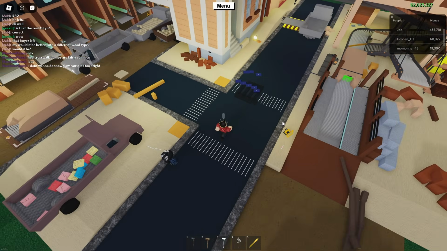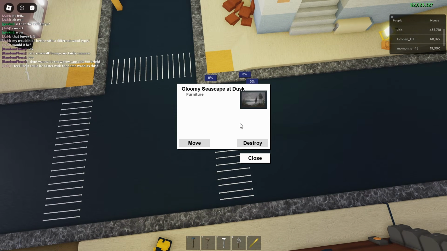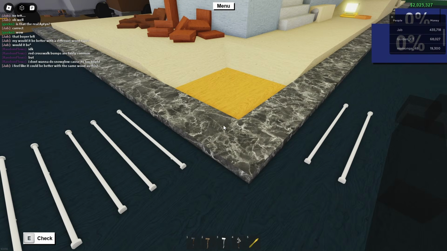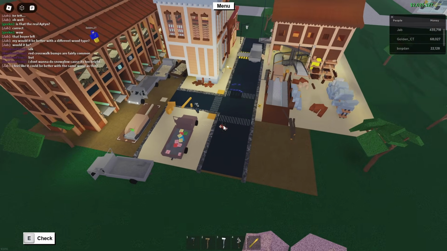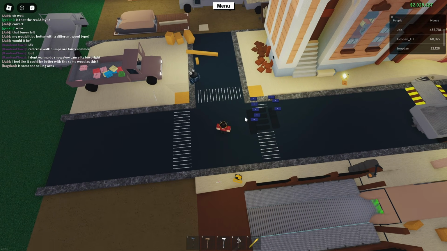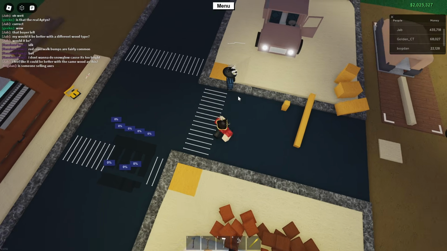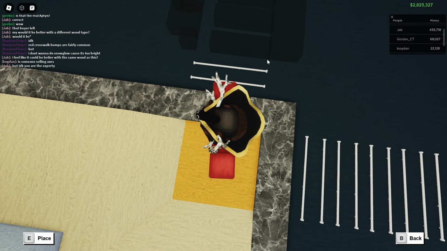Alrighty guys, so a lot has happened in between clips. I did get this gloomy seascape at dusk painting glitched in, so that is amazing. And I also put in some crosswalks. You guys will have to let me know what you think about them. I think they're pretty cool. I did go through a few designs. I did a vote on the Discord, and I think we settled on this design, which is pretty good. Now what we gotta do is grab some more icicle lights and just finish off these crosswalks, and we will be done with the road.